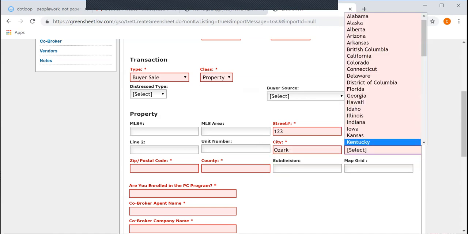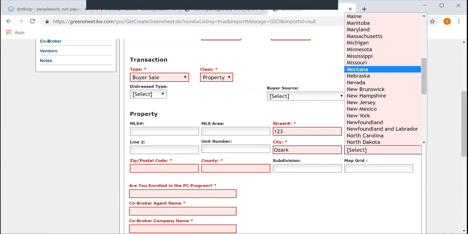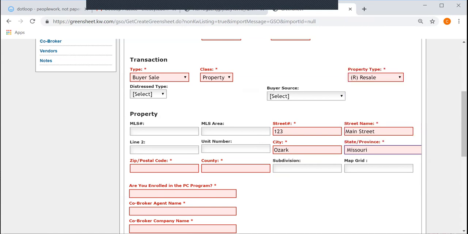And again, this is why I say fill out your cover sheet first, because then you'll have all this information already written down, and you can just look at your cover sheet and fill it in. Missouri, 65721, County Christian. Okay.